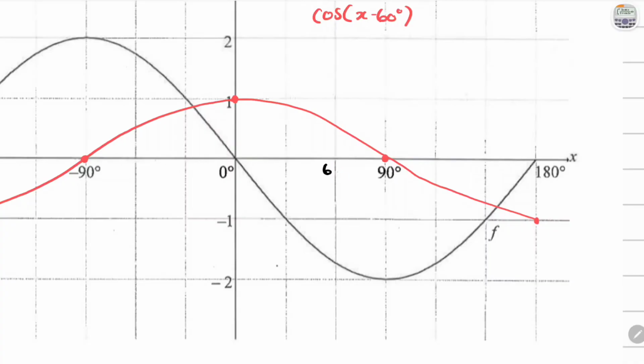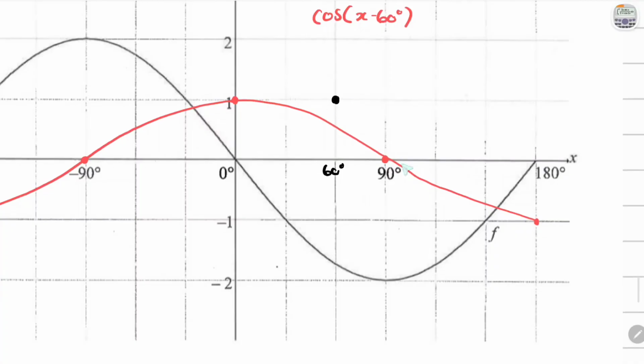So now we can just start writing down what the real graph looks like. The shift is going to look like that. That maximum will be there. And then this is another important point, an x-intercept. Where will this x-intercept appear? It's going to appear 60 degrees to the right. So 90 plus 60 is 150 degrees. So it's going to appear at 150 degrees. That is 90, it's counting in threes, okay? So 90, 120, 150. And that's where that appears.